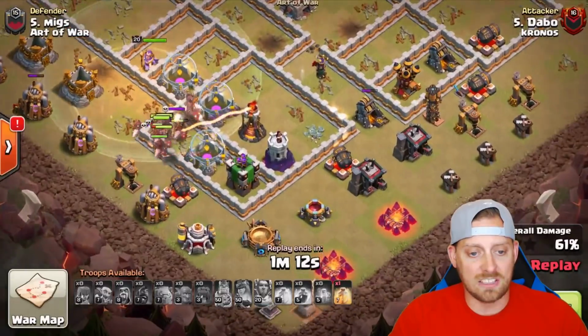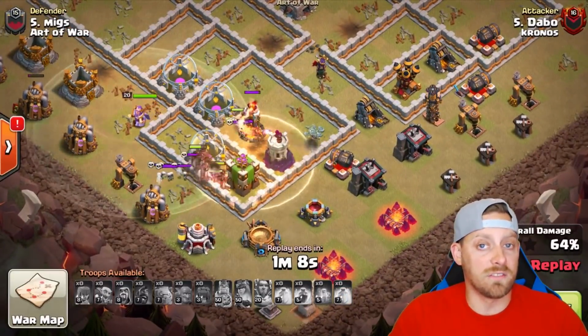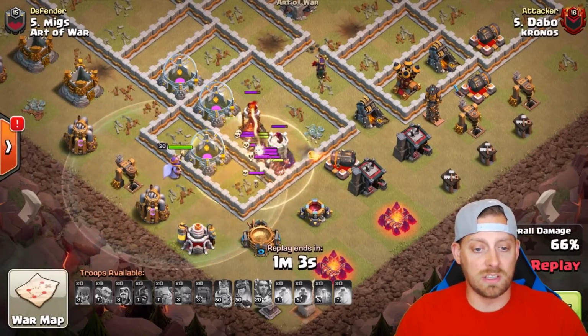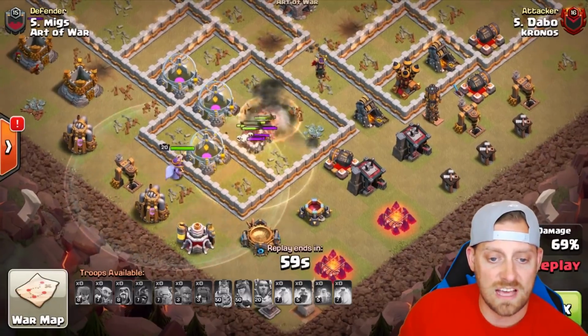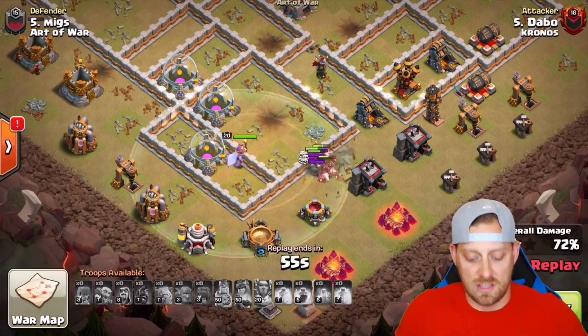The last heal spell is still in hand. Where is it going to be used? Again, on the Inferno Tower and that Wizard Tower. And what it seems to be doing is a good job right here. Those Hogs are going to take out that Inferno Tower, push towards that cannon. Luckily, that giant bomb was within the heal spell.